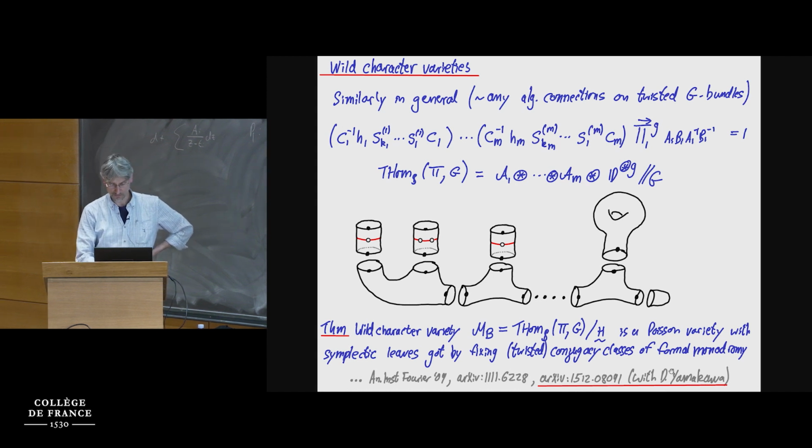This is in this paper with Daisuke on the archive in 2015. And so at the end of the day, you get these twisted representation varieties with arbitrary structure at the boundary. And so you really just need to prove directly what's happening at the boundary. And even that is too complex to do directly.